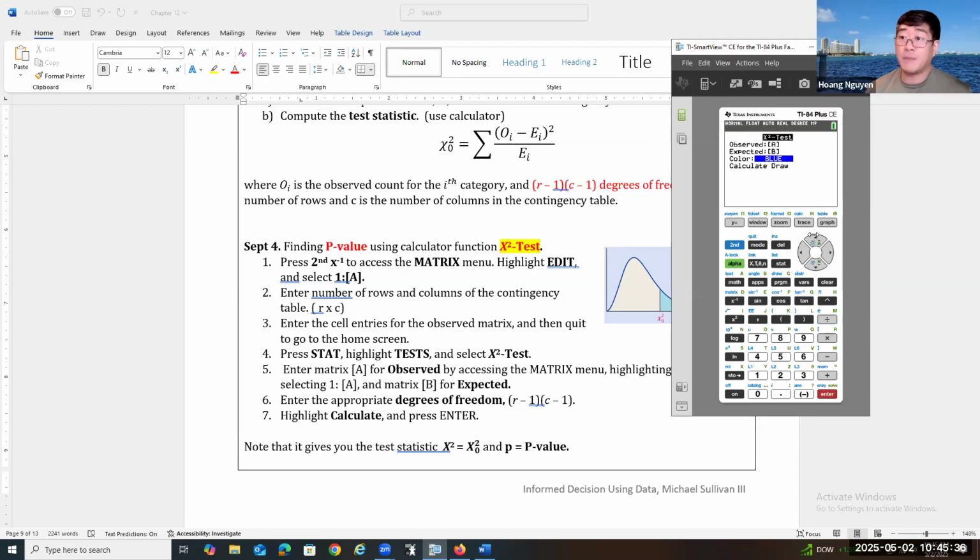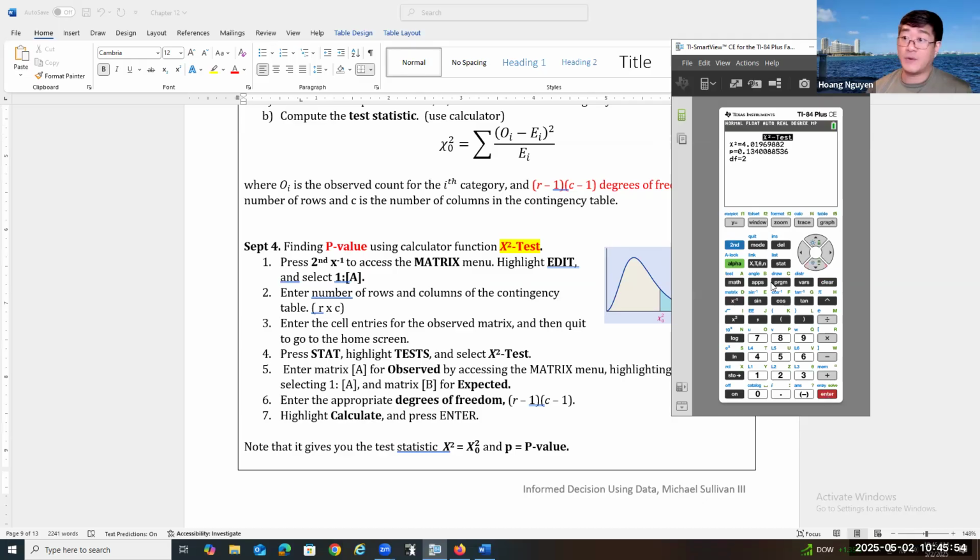Now, if you want to call the matrix, right? So if you don't have the matrix right here, and you want to show this in matrix A, you're gonna go second matrix, and then go down to the name of the matrix that you want to call, so matrix A. And then after that, we're gonna go down to the calculate.